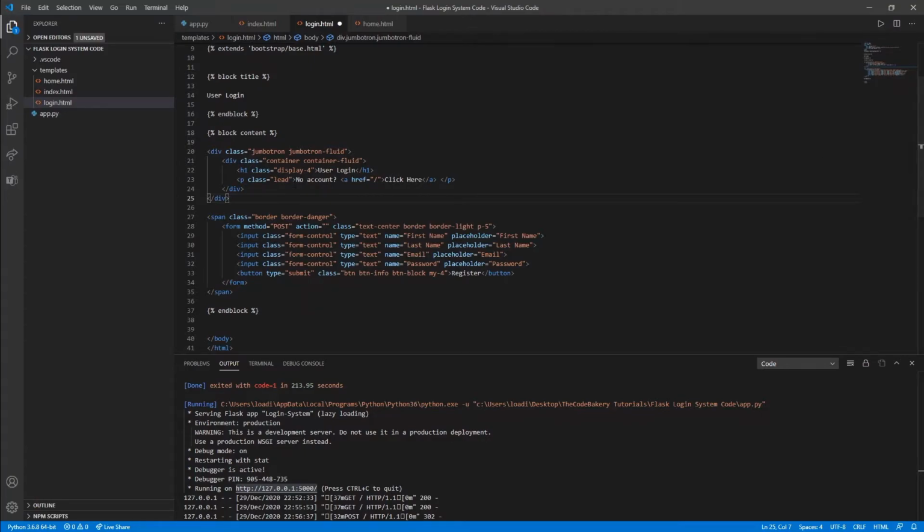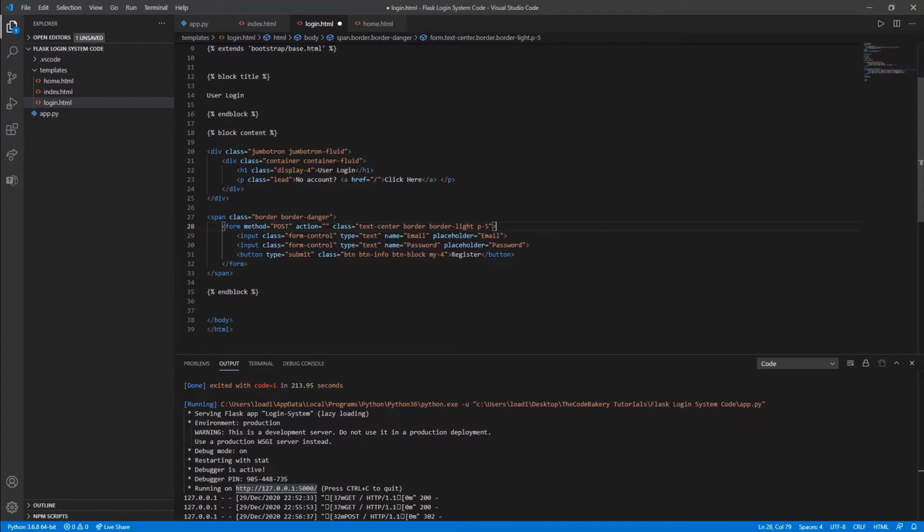Right. The next part is going to be essentially the same, but with a couple of changes. We only want their email and password. And so what we can do is we can delete these first 2 inputs, and we just have to check. And so basically what we do now is it would be different. We just want to specify that this is going to be the login email and then login password so that our Python understands and the names don't get mixed up inside our MongoDB database. So everything else is going to be the same aside from the actual text we display on the button, and we just change that to login.